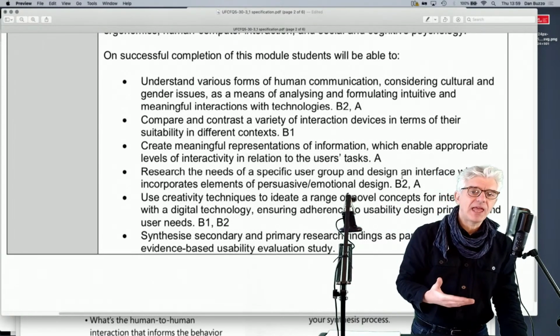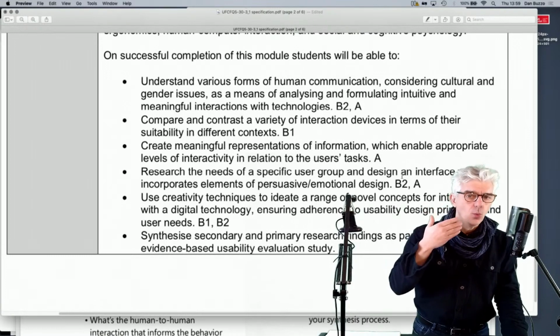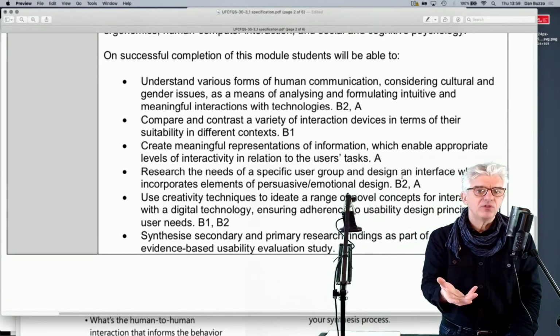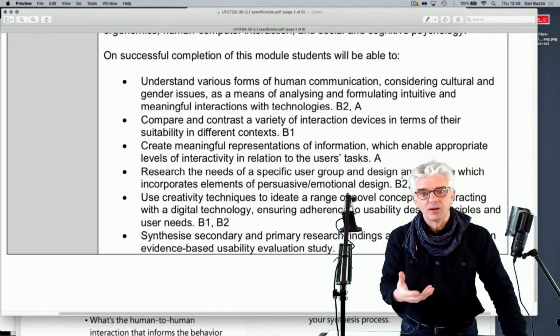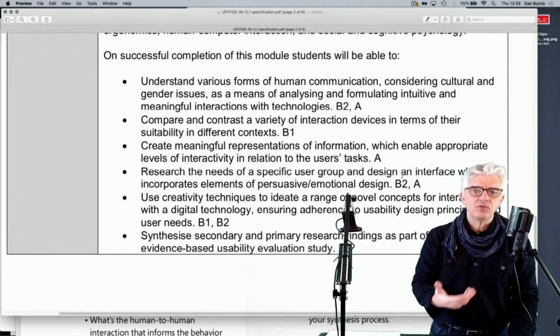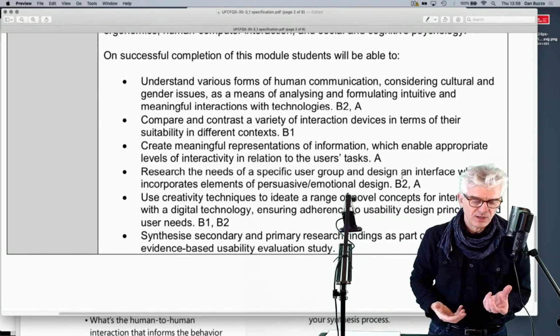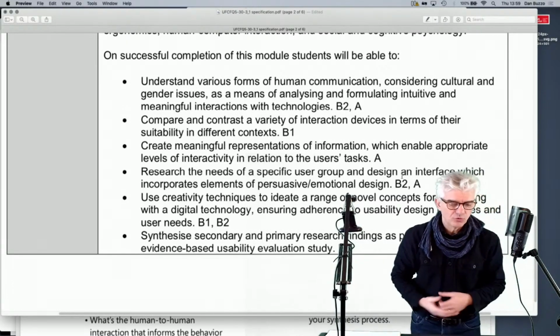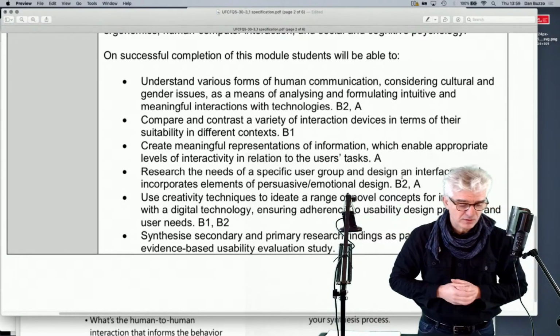And we saw this in the Garrett 5-layer model of thinking of what is the strategy? Who is this for? What does it need to do? What is the scope? Where will it be used and how? On what devices? And then thinking about the content and the functions. What information needs to be in there? What functions need to be in there? And then how will we organize them? So you'll explore this process for yourself.